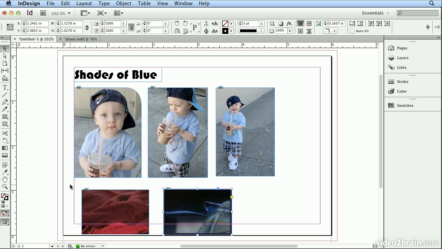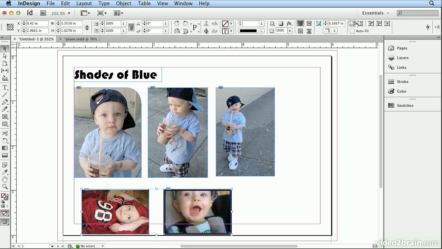Now I can marquee select, just touch both frames, and choose Fill Frame Proportionally to make the pictures fit to the 1.5 by 1 size. Then I can center the content. If I click away and click back on a photo, this selects the frame, but if you look for the content grabber and you see orange points, I can now move the picture down to get more of the child into this shot.